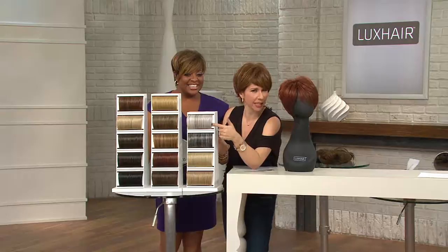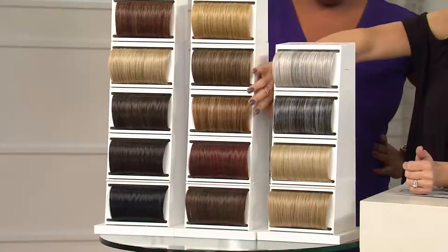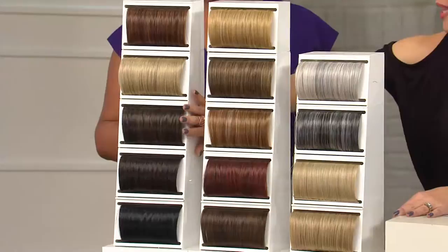Let me give you updates on where we are with colors: silver gray — we have it. Black and gray — we have it. Dark platinum — that one's gone. Caramel blonde — last call. Golden blonde — okay for now. Light ash brown — okay. Auburn blonde — okay. Copper auburn — available, that shock of red. Dark brown medium red, auburn highlight — my color throughout the show — then blonde auburn brown, medium brown gold, dark brown, and natural black.